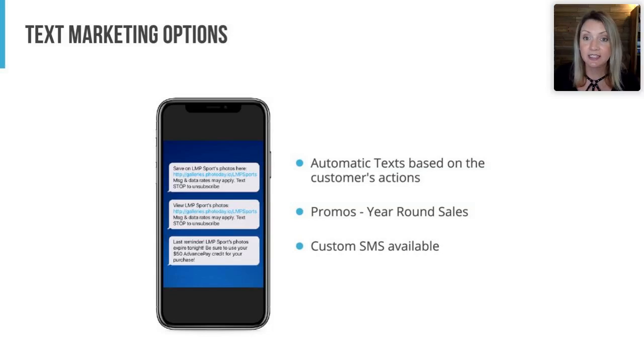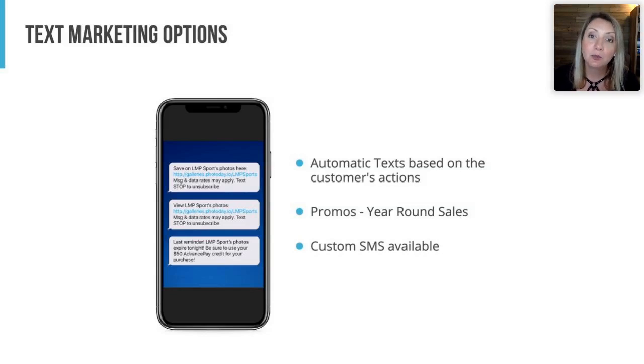So they're automatic texts based on the customer's options. When they text into that code on the group, public, or private galleries, or make that credit purchase, they're automatically opted in to receive text communication. So we're going to text them again when you publish the gallery, and then we're going to continuously text them. There's a period of 30 days, 5 text messages to bring them back to the cart and convert to sale before the end of that 30-day mark. Now, online sales is about a 30-day sales cycle. So that's our estimate. Some go shorter depending on your marketing campaign and expiration, and some go longer. It really depends on the actual job and the logistics of everything.